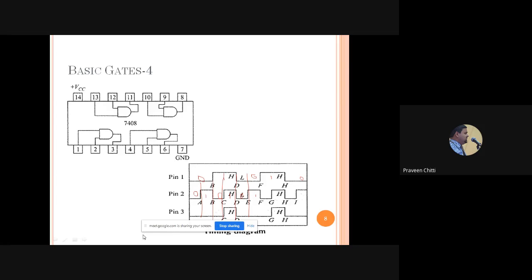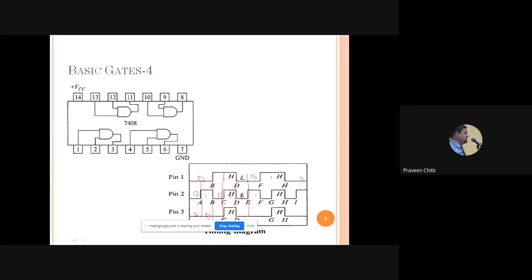Now wherever you have drawn the vertical line, what are the inputs you have to check? What is input A here? This is the first input. What is the value of that? 0. What is the second input? 0. So what output should you get? 0. You can see here you have got 0. Similarly, for this portion you should check what the inputs are. What is the first input? 0. Second input? 1. What is the output? 0. Then for this portion, what is the first input? 1. Second input? 0. What is the output? 0. Now for this portion, what are the inputs? What is the first input?